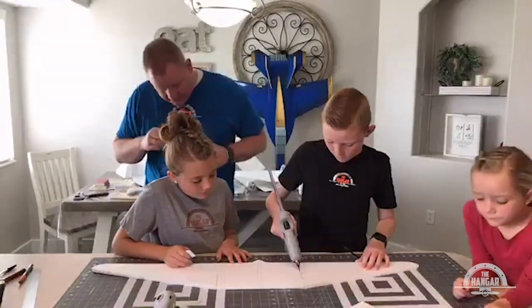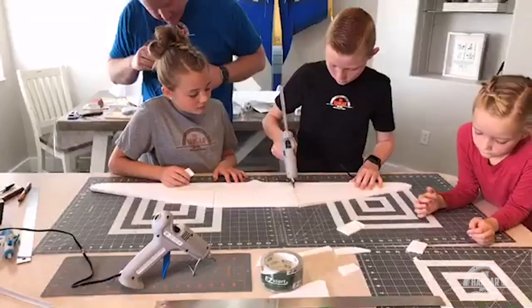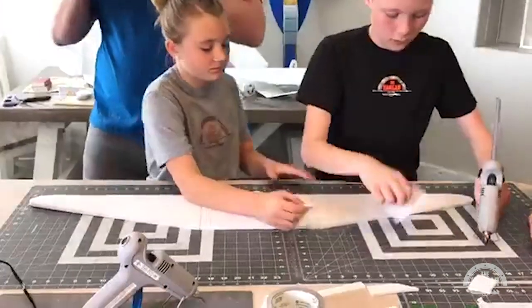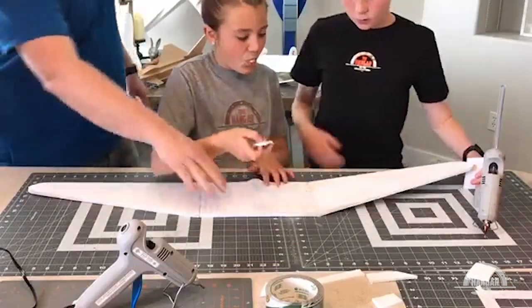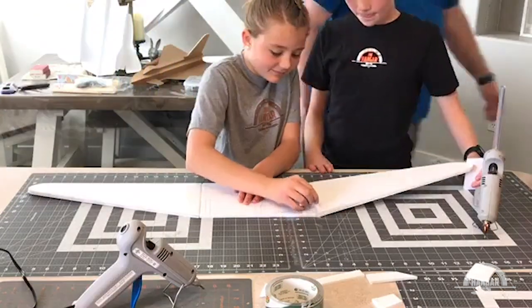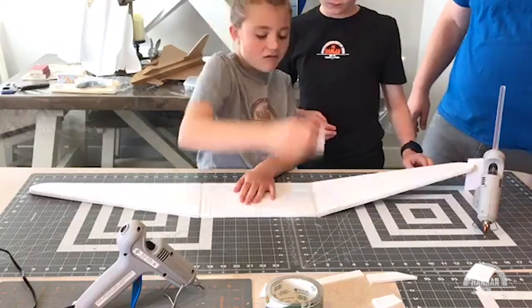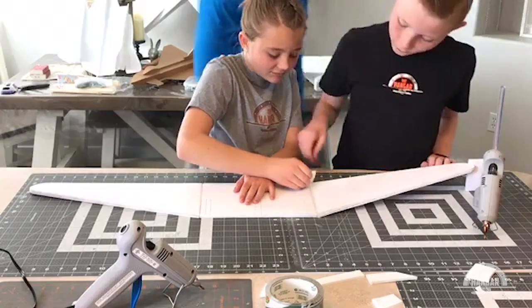Stick it down in there. Make sure you force it down in there. A little bit more on this edge. Yep. Okay, put your dihedral gauge in. Okay. Wait, push down. You gotta push down here so you make it. Now you can wipe it off, Cameron. You doing okay over here, Miley? Yeah. Okay. Scrape it one more time. Perfect.